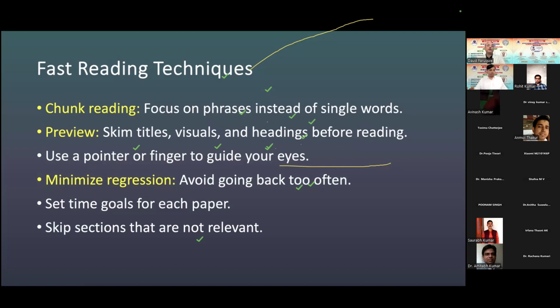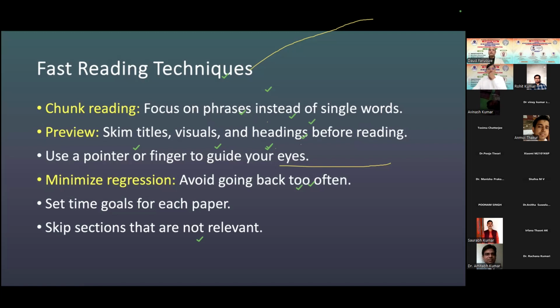And of course, on the basis of the objective, you can decide to skip sections which are not useful at that time. If you are trying to see the effects of the study, you are just directly reading the results.